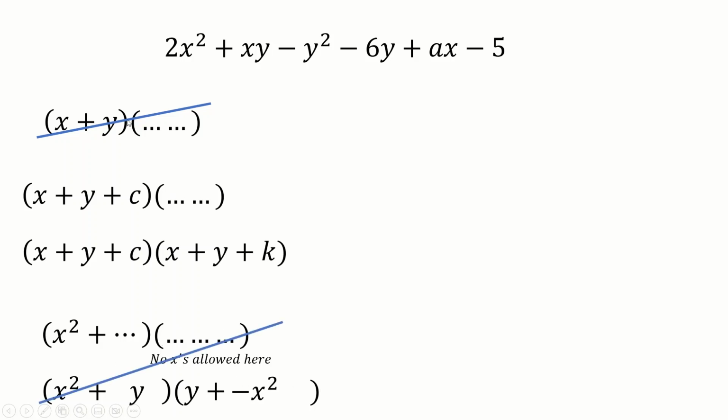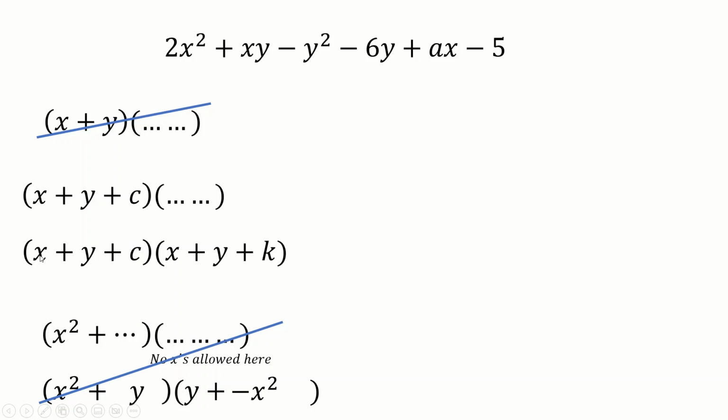You can't do this, and this is the same reason you can't put a 1 over x or a 1 over y in here to try and cancel these things out, because you could just multiply everything up by x and you'd end up with an x squared, which is just the case we've discussed doesn't work. So I'm pretty confident that this kind of object is literally the only thing that will work.